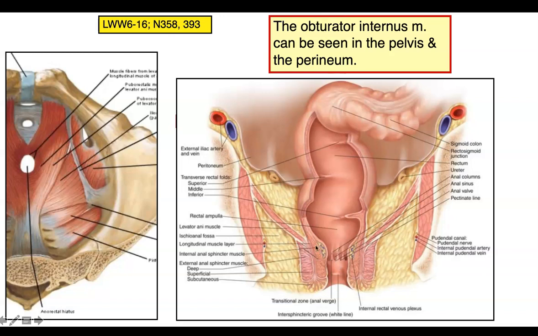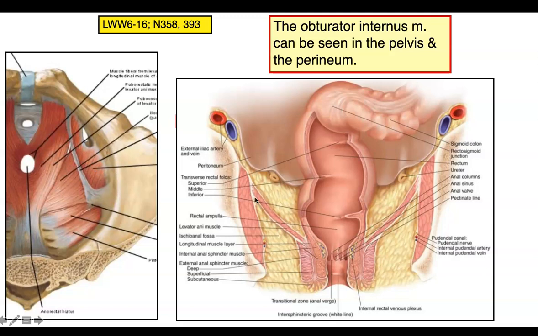So one thing is important: from approximately the middle of the obturator internus muscle, the levator ani muscle arises. Above this levator ani muscle, this part of the obturator internus muscle forms the lateral wall of the pelvic cavity. See, this is inside the pelvic cavity. This is the lateral wall of the pelvic cavity.